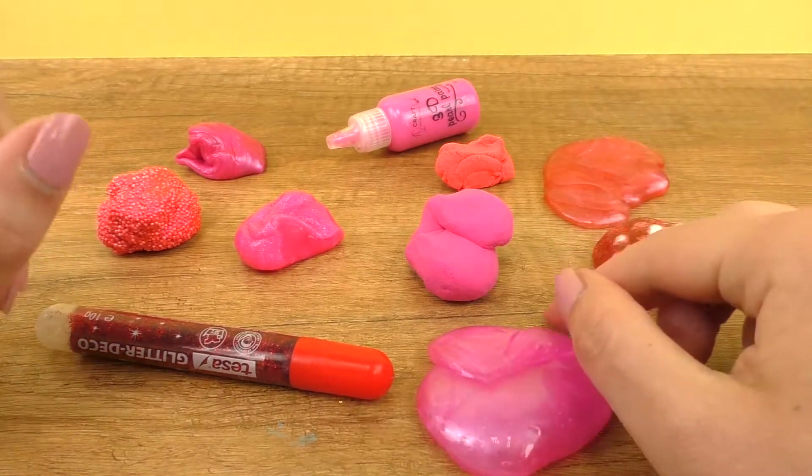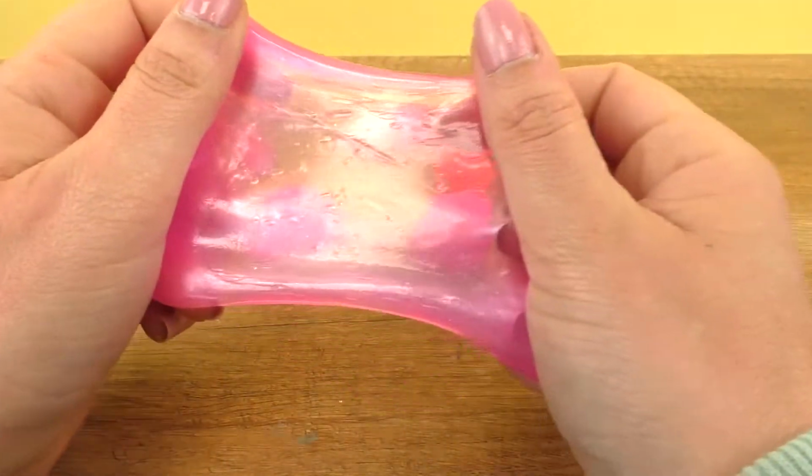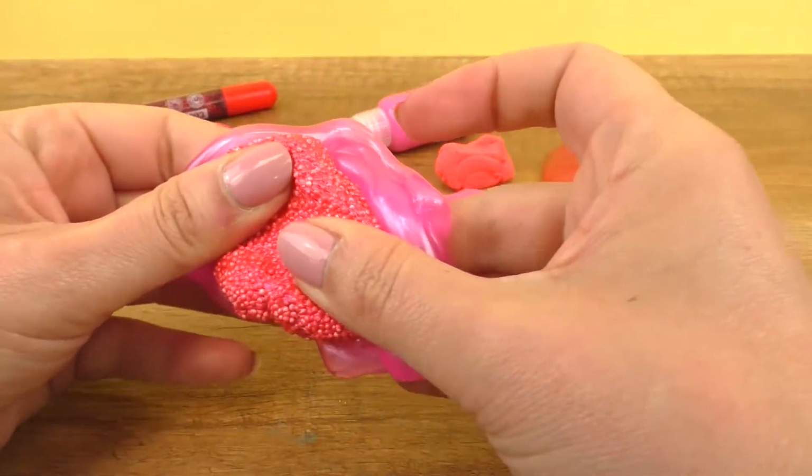Since I have so many, I won't be doing all of them together, but 2 at a time. So let's start by taking our first couple.